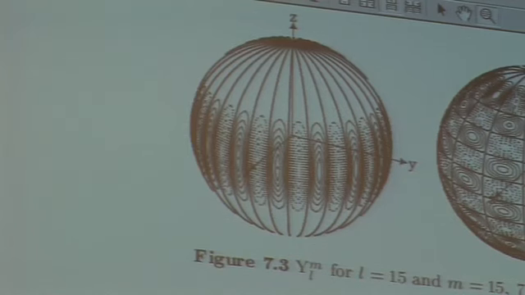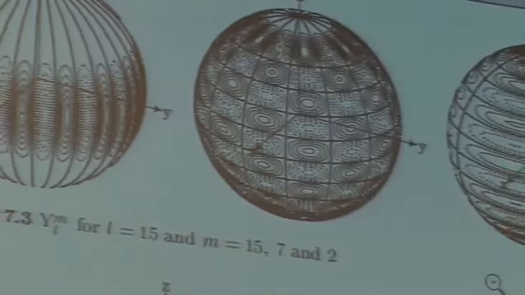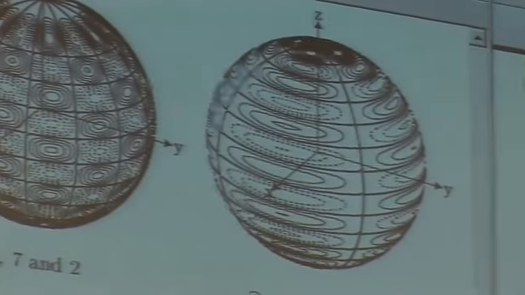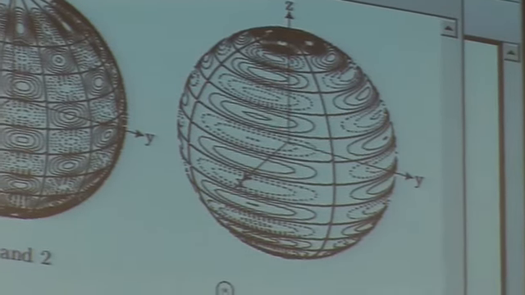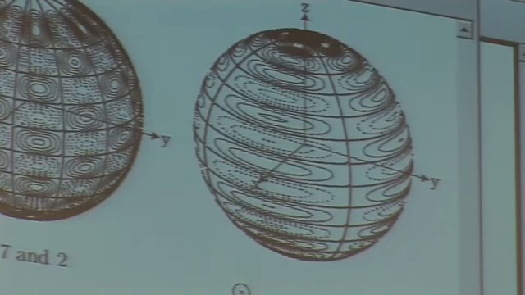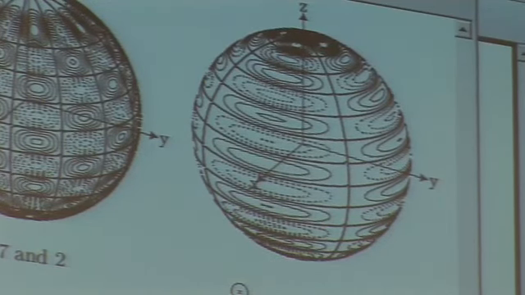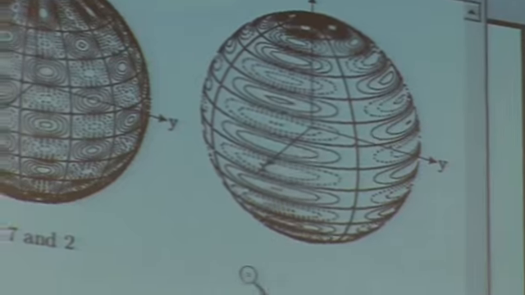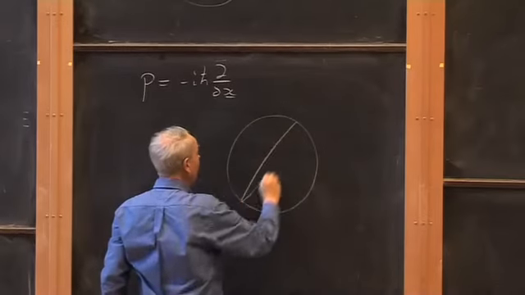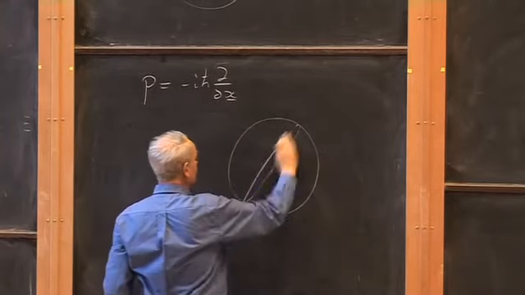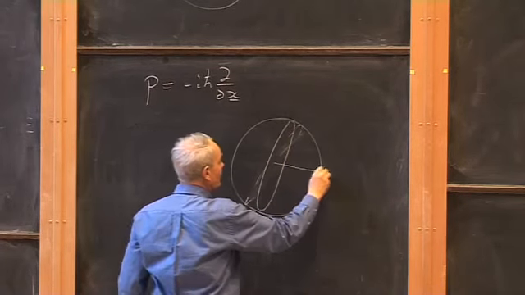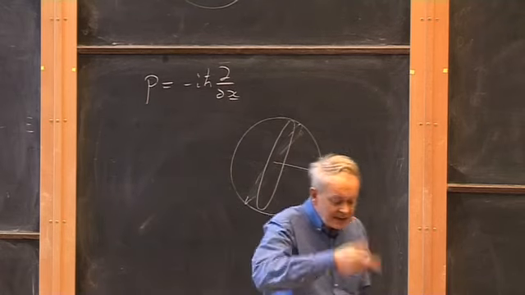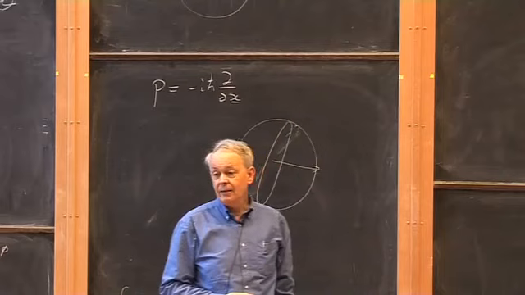So let's go now to this case, the extreme right one, m equals 2. So we've still got L equals 15, but we have m equals 2. So we've got a particle which has 15 units of angular momentum, but only 2 of them are parallel to the z-axis. So classically, here's our notional sphere, and you'd think that the orbital plane classically would be tilted like this, well, even more so, very highly inclined, so that the spin axis of the orbit was pointing almost in the xy plane.